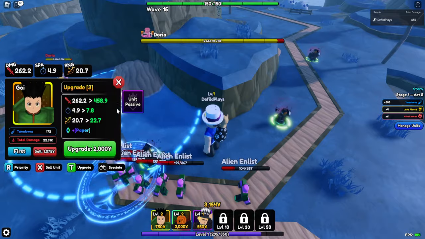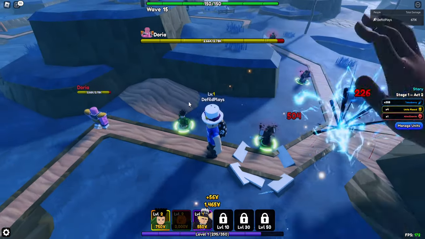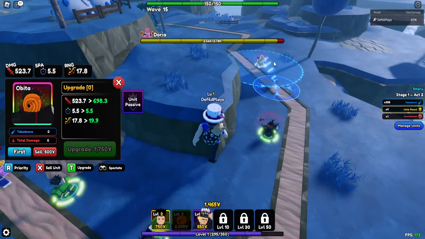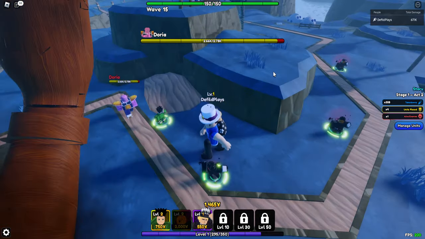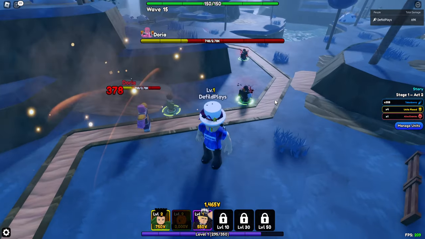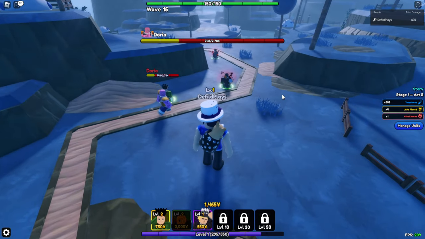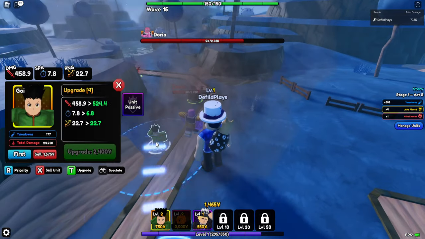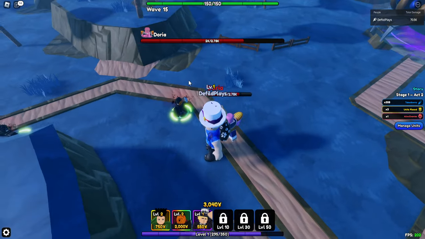Okay, we have 3,000. Okay, upgraded Gon one more time. Because these are all too expensive to upgrade. We can get an upgrade on that one. Okay, okay. Obito's doing work. The mythic unit is doing work. Absolutely awesome. Oh, his attack speed is crazy. Oh, okay. It's definitely enough. Let's just sell this. Come on, Obito. You got this.